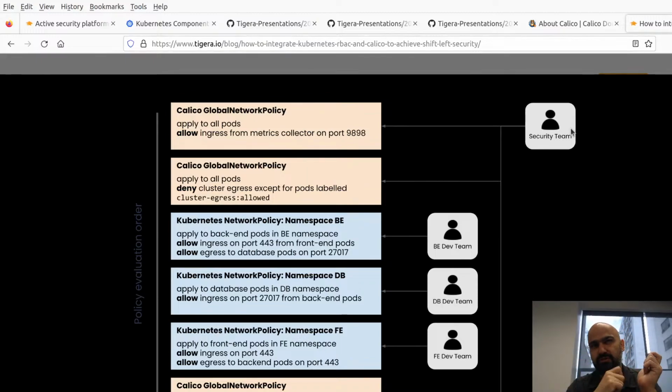So with this setup, you can actually have separation of power, and each team can start writing their own network policies depending on their application or workloads that they are developing or operating or maintaining.